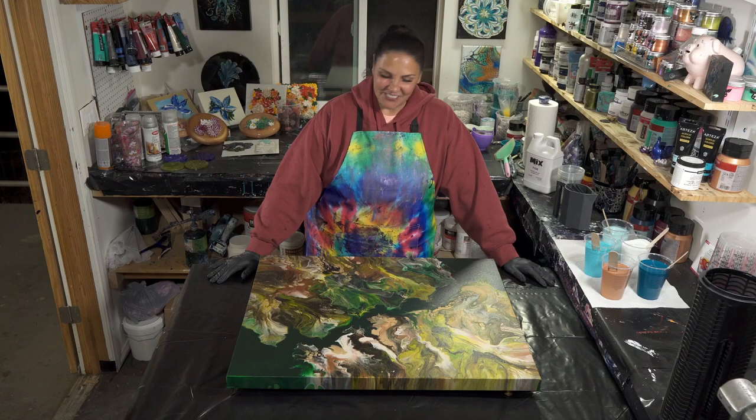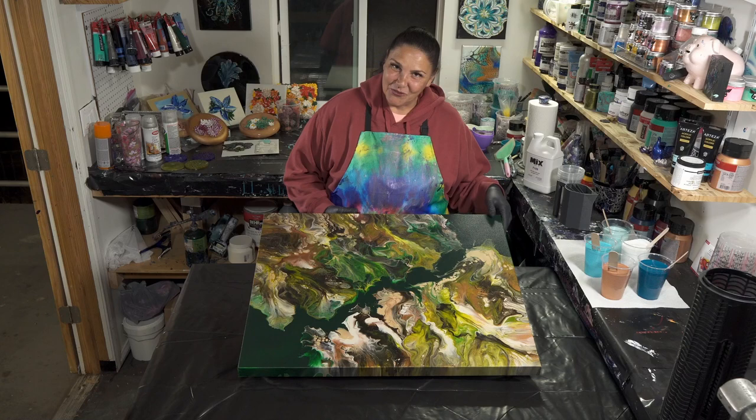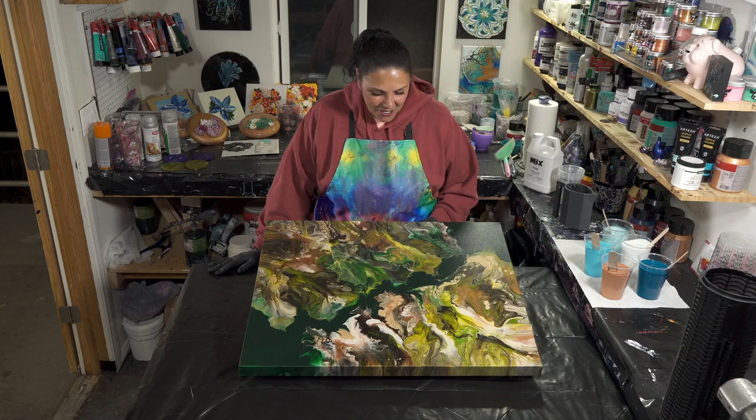So let's get started over here. Tonight I wanted to start off by showing you the dried results for our Jungle Cruise. This was a chaos blowout I did, inspired by my friend Erica Hughes Art, who's amazing and like the sweetest person on earth ever. This one turned out really cool.